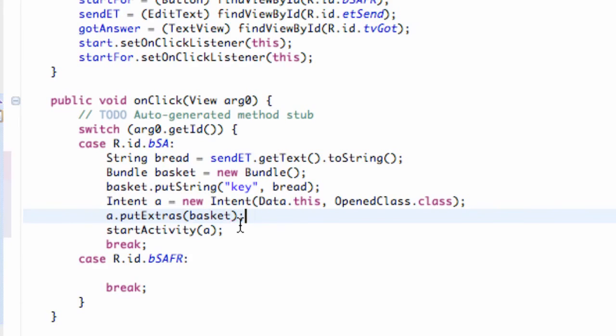Sorry, I forgot the most important part. So hopefully that didn't confuse you guys too much. But basically we set up our basket here. Then we're setting up the context of whatever class the data is coming from, and then what class it's opening to. And then all we have to do is set up the intent and say, hey, we're putting some extras, carry this basket with you as you go, and then you're going to start that activity. Sorry if I went out of order there, but hopefully you guys get the concept, because we did have put extra before, and this is just adding to the intent our bundle. So the command is just put extras.